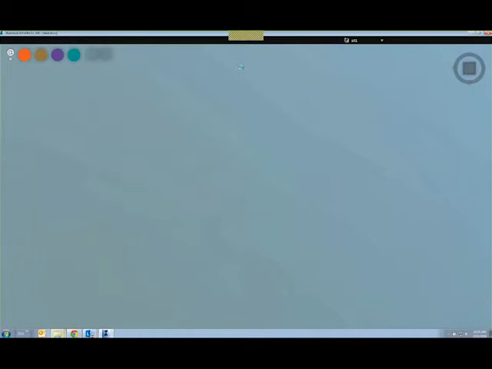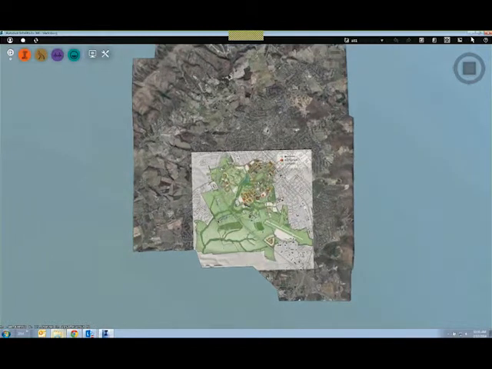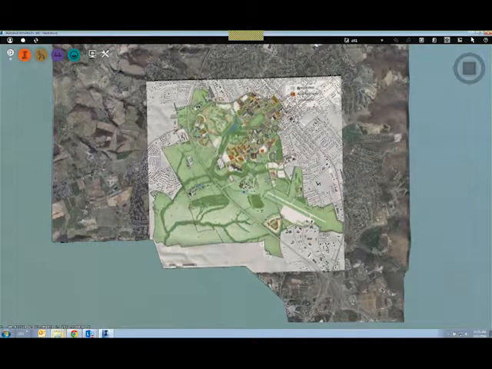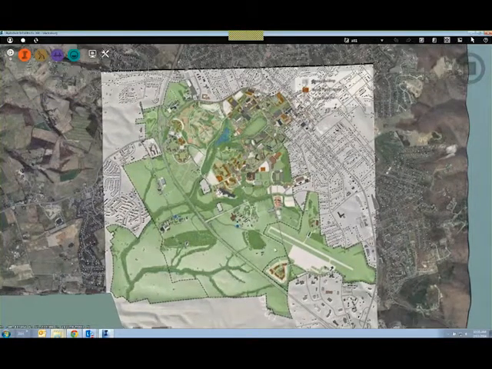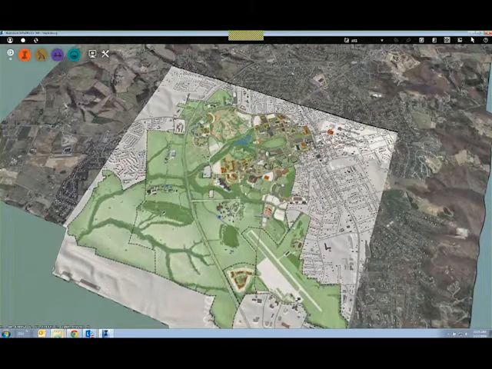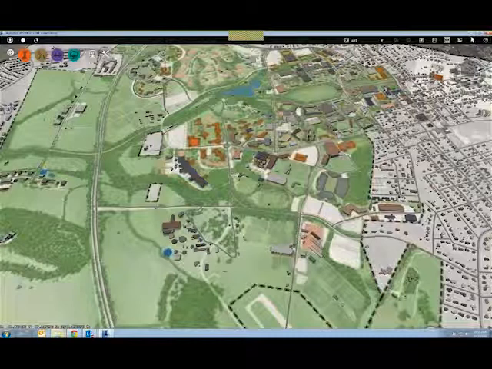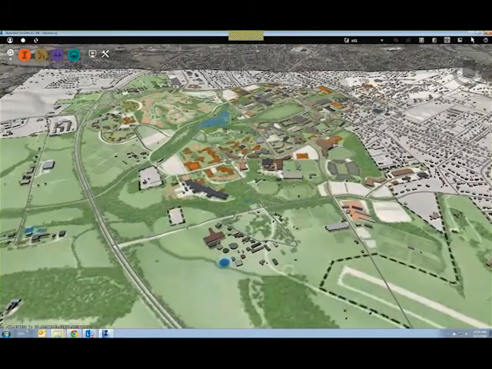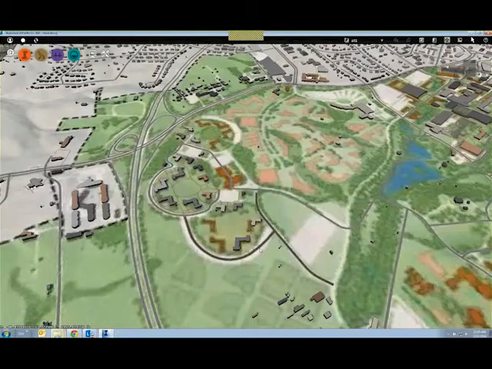And what you'll see is we've actually taken the master plan that the campus has already prepared, and we've overlaid it on the terrain. We've taken the buildings they've already got. We've extruded them to the various heights. And we're really able to create some very powerful visualizations of what is the campus going to look like in 10 years, in 15 years. You can see here I've borrowed some of the dormitories. This is what they are in right now as a phase 1 of student housing expansion.